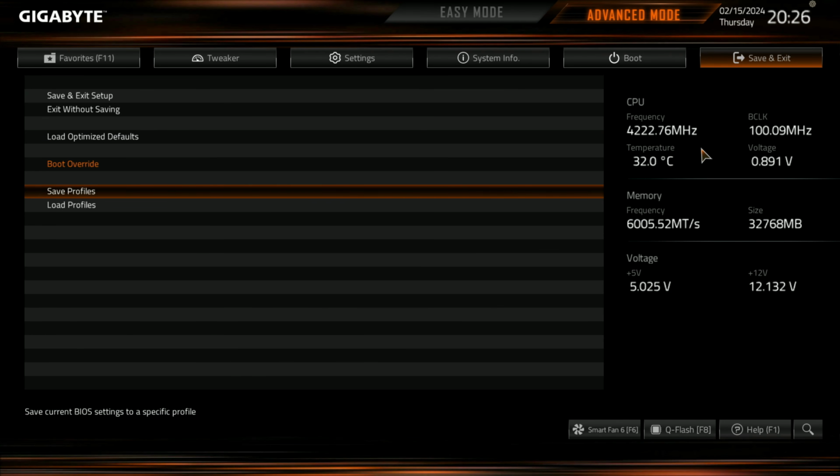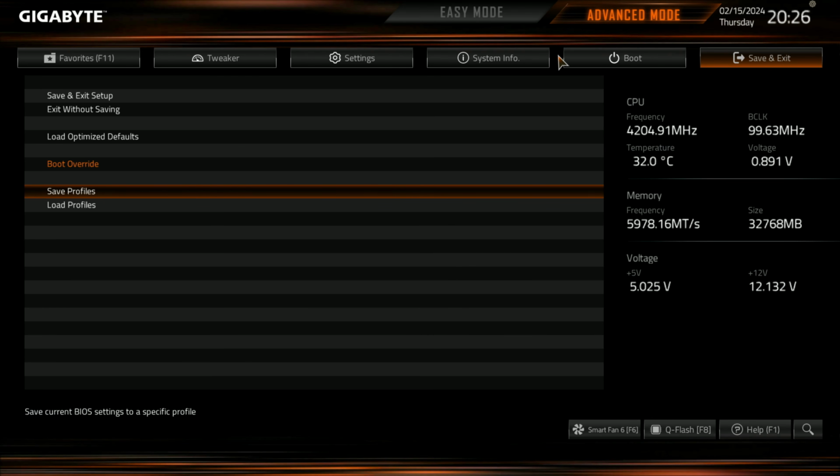So let's say if you're tweaking, you want to modify, you can save some profiles and you can load them. So that's a nice thing if you want to tweak in here rather than use like Ryzen Master or something. You can tweak in here and get those values back, or like if you're tweaking memory in the BIOS, you can do that. So that is a quick walkthrough.